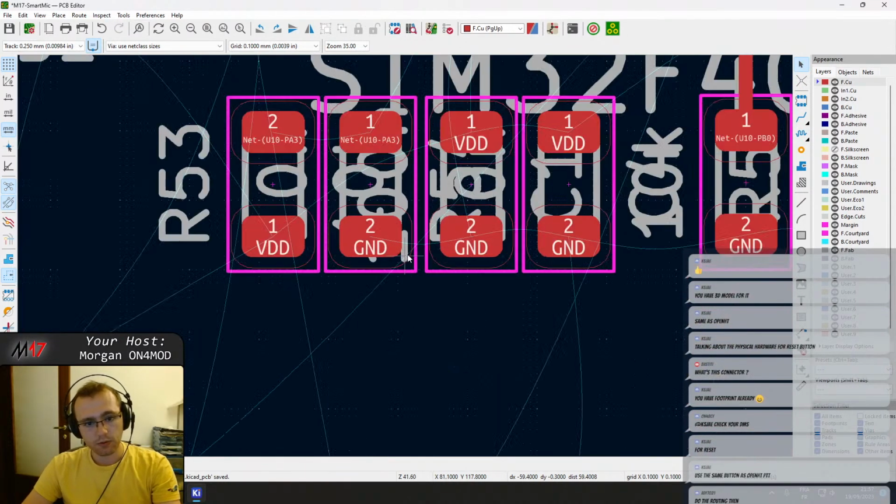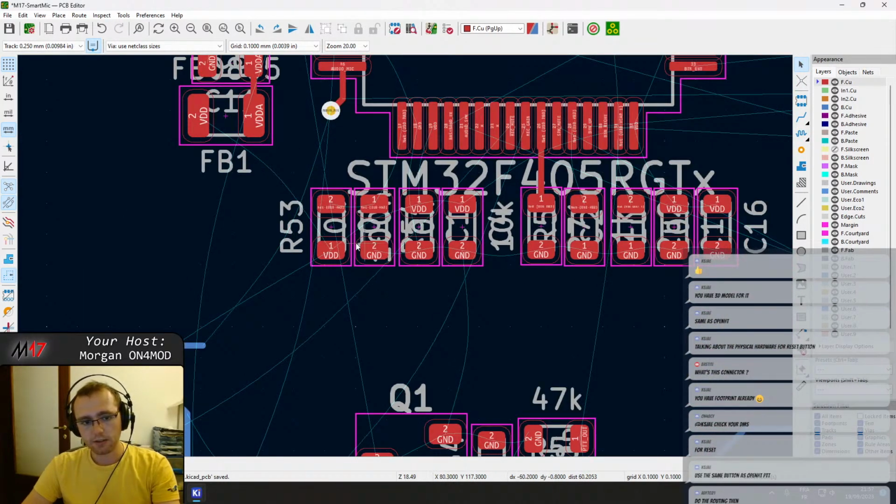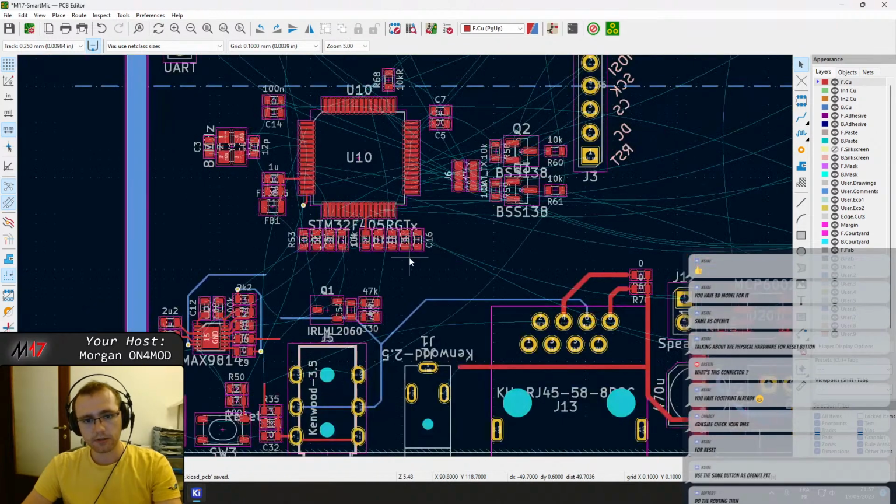I think then we will be able to, so yeah, everything here is ground, so maybe now we can move this down a bit.